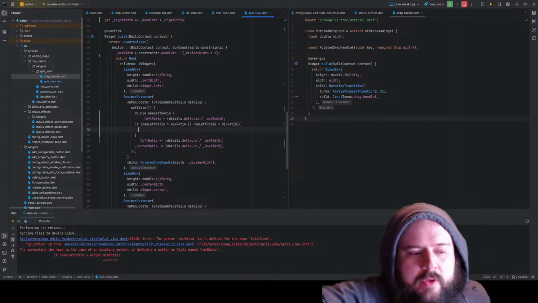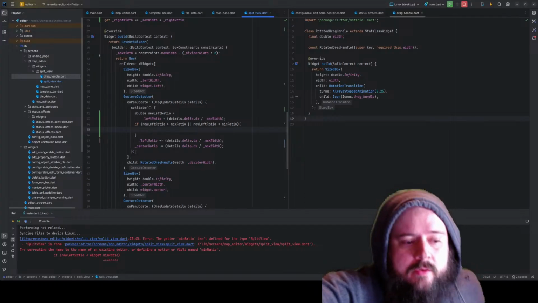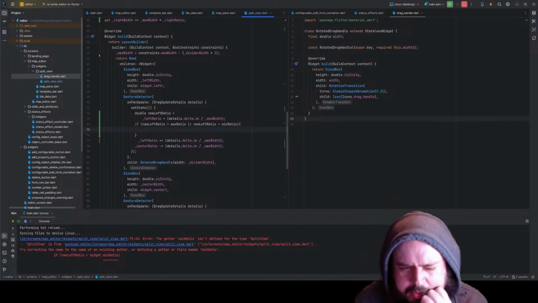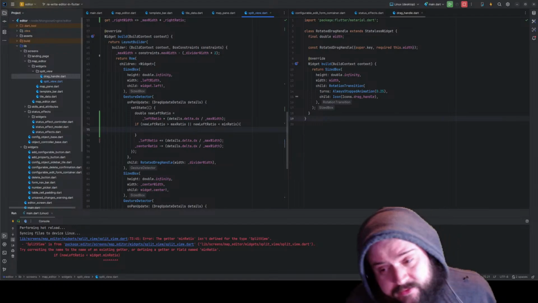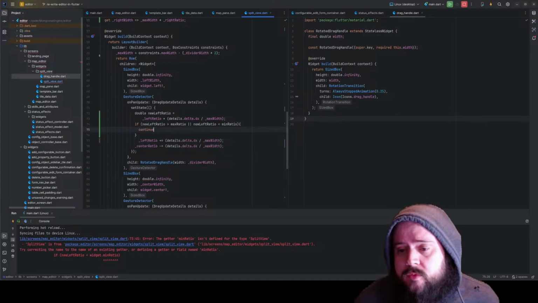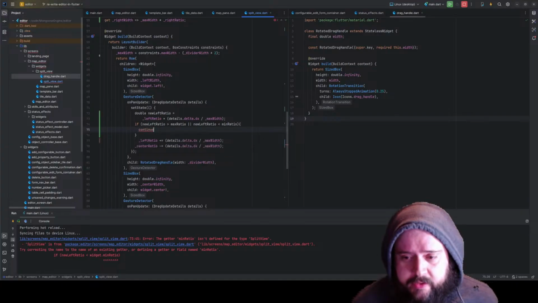I feel like my camera's all wonky here. Hang on. Let's move you out a little bit. That way I can think without being totally hidden. Is it good enough to bail out here? Let's find out. Or not, continue.